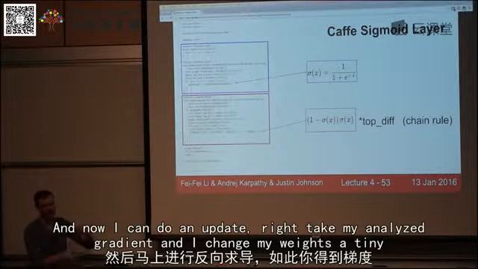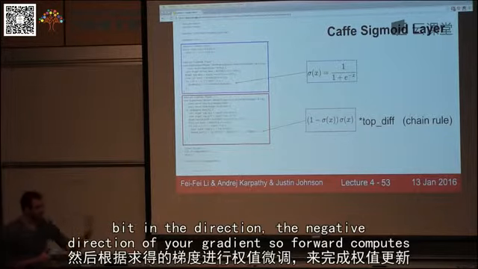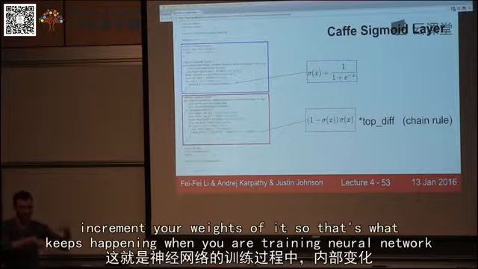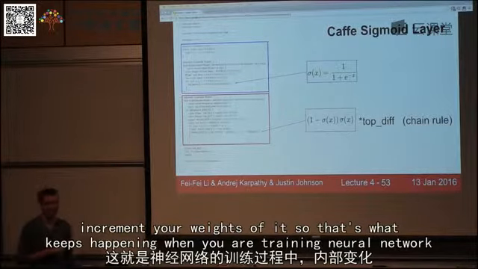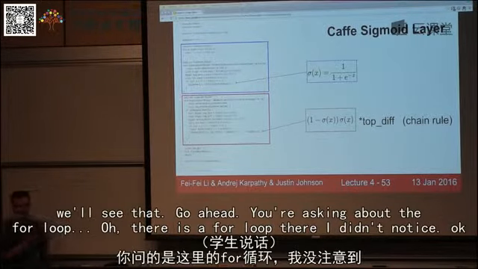And now I can do an update, where I take my analytic gradient and I change my weights a tiny bit in the negative direction of your gradient. So forward computes the loss, backward computes your gradient, and then the update uses the gradient to increment your weights a bit. So that's what keeps happening in the loop. When you train a neural network, that's all that's happening. Forward, backward, update, forward, backward, update. We'll see that in a bit.